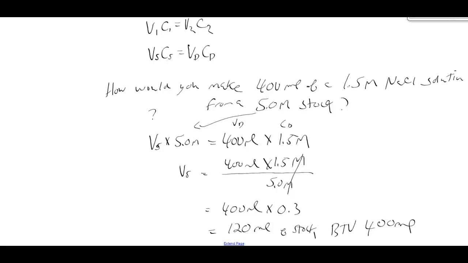So V1C1 equals V2C2. In this case, the unknown we were asking for was what volume of the stock, and that's usually the question you're going to be asking with a stock: what is the volume of the stock you're going to need? In this case we had a 5 molar stock, and we wanted to make 400 mLs of a 1.5 molar solution. It's like those proportions you've been working, and you just divide both sides by the 5 molar: 400 mLs times 0.3 is 120 mLs of your stock. Then it told you that you want to make 400 mLs, so that's the final bring to volume.